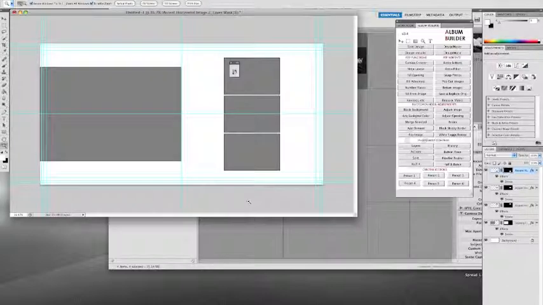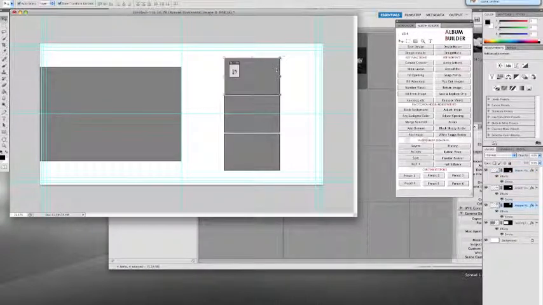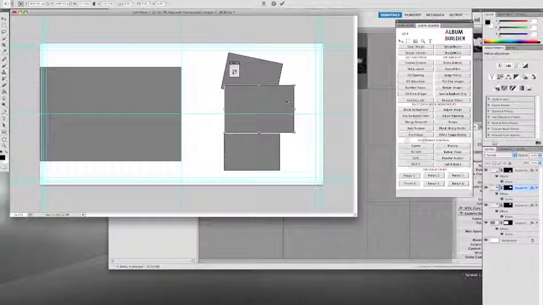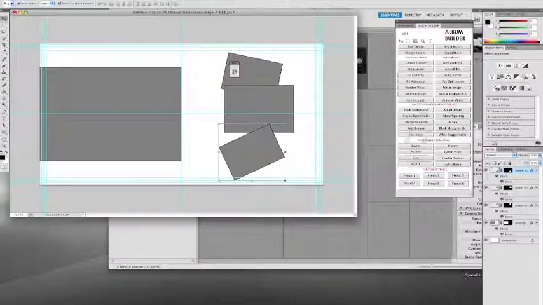So this is what the spread looks like. Just to show you real quick, we can mess with it a little bit, maybe turn our spreads around, hit enter, make this one a little larger, and hit enter, and maybe turn this one around. So now we've got a unique, totally customized layout using the new Super Ninja feature. And so now I've already selected my images in Bridge, and I'm just going to hit the button that says Fill from Bridge.